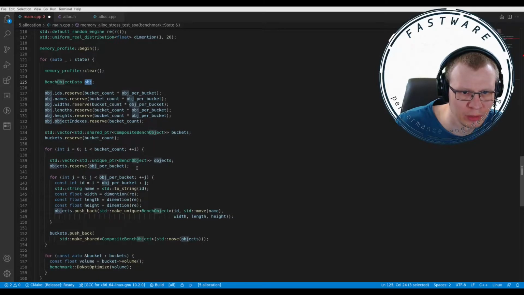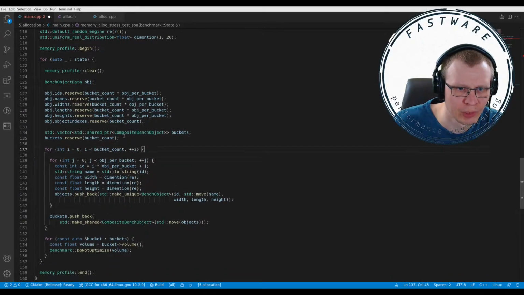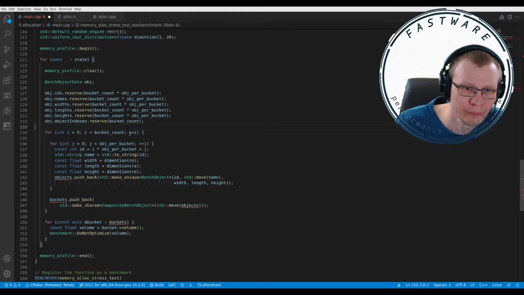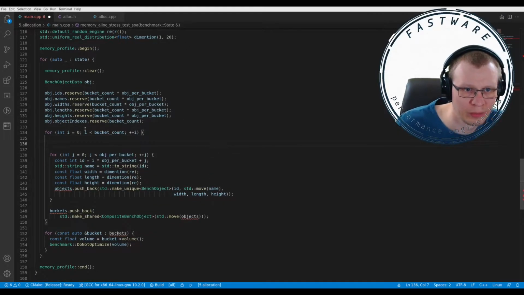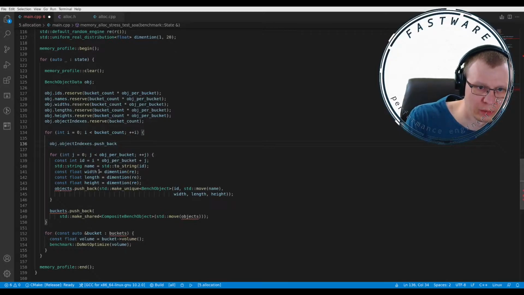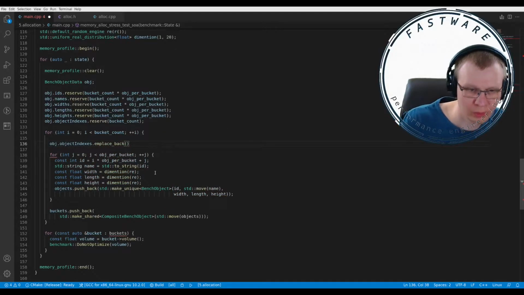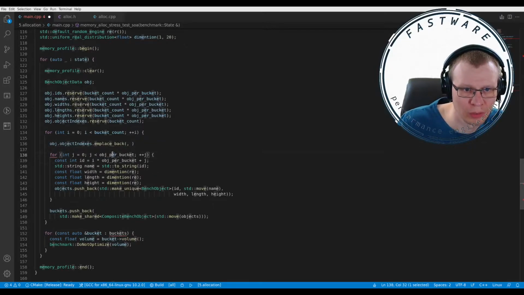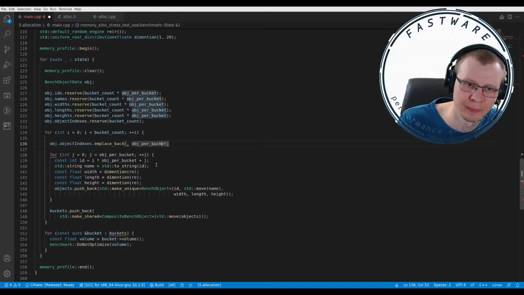So obj, and we're no longer gonna need this data. So at bucket count, here we'll need to push in. We're gonna do pushback, emplace back here, and emplace back of which object we will start, plus how many we will have. Here we obviously gonna start at 0, and we will want objects per bucket, sorry, right here.